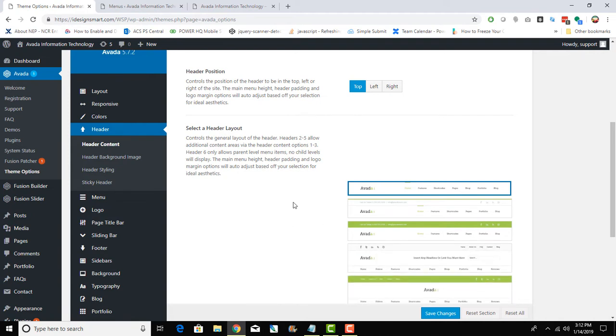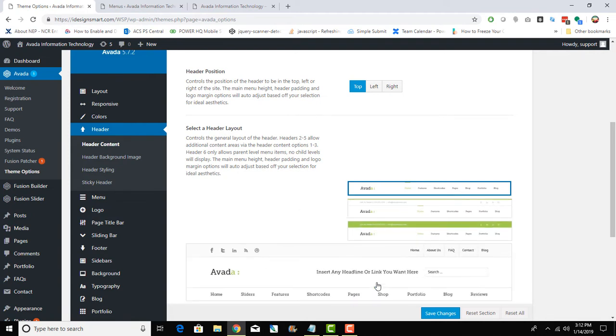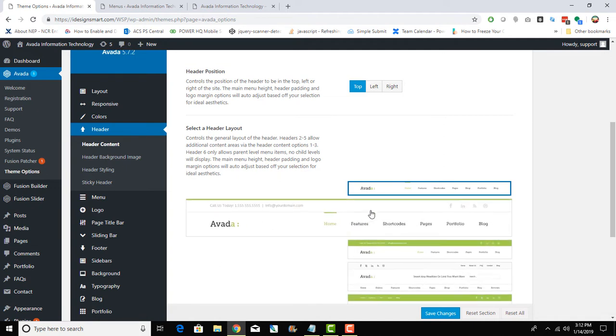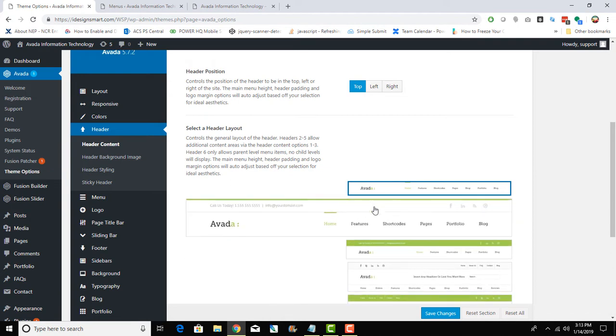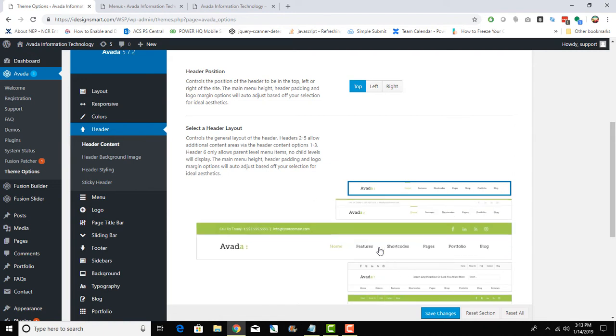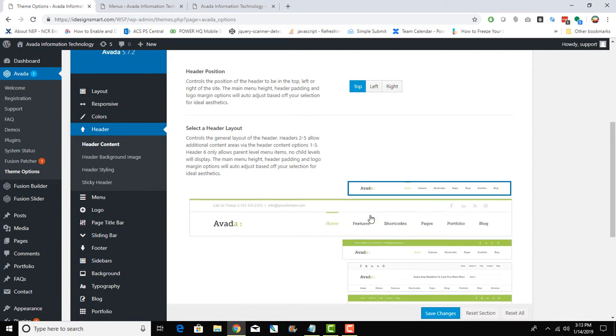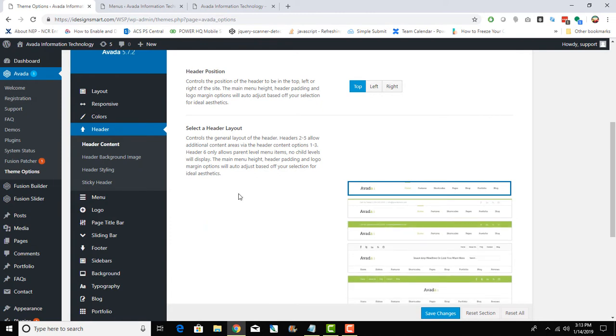That all can be configured and you don't need to worry about it. The basic difference here and here is obviously there is a search bar and some text here, and the logo and the menu is down. Here the menu is on the right hand side of the logo, and then there is that bar which is colored. So here and here the difference is the color, which you can control with custom CSS as well, which we'll talk about in the end. So we'll talk about the custom CSS and child theme in the end.